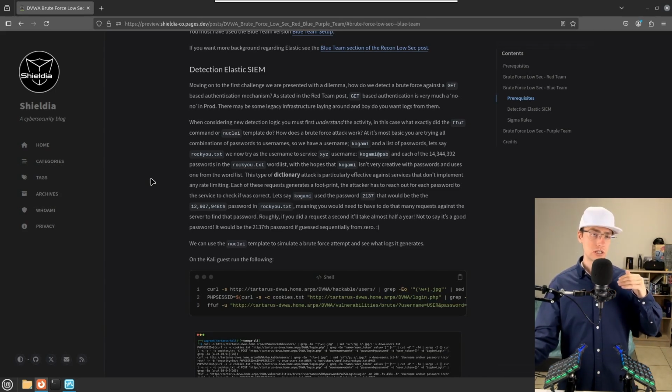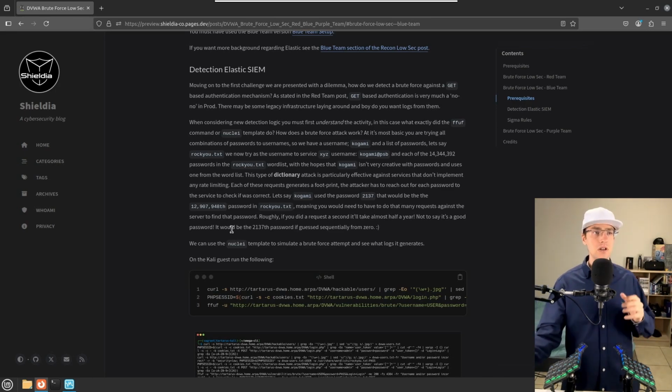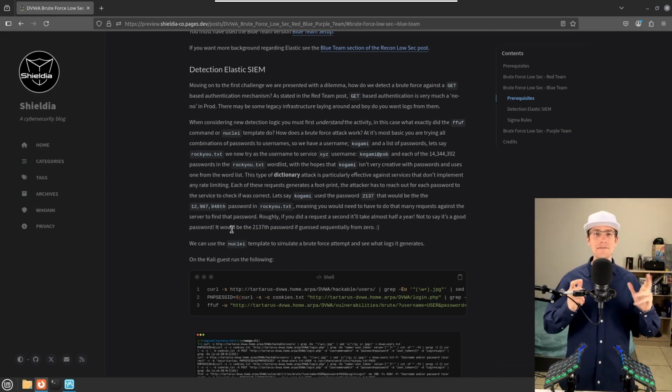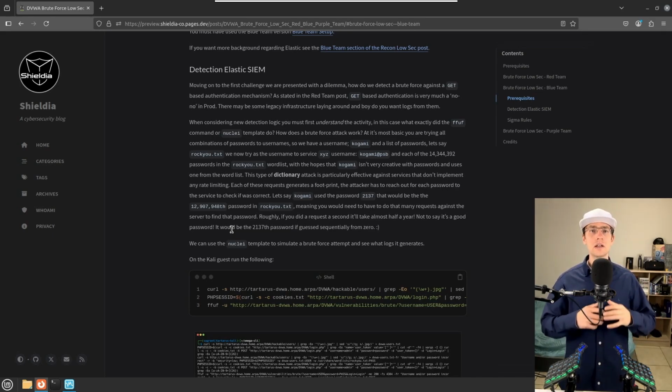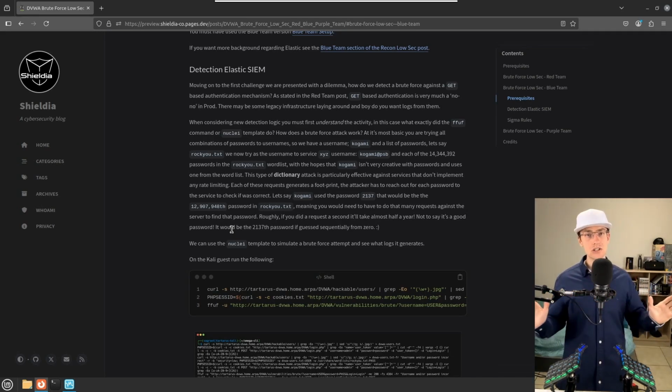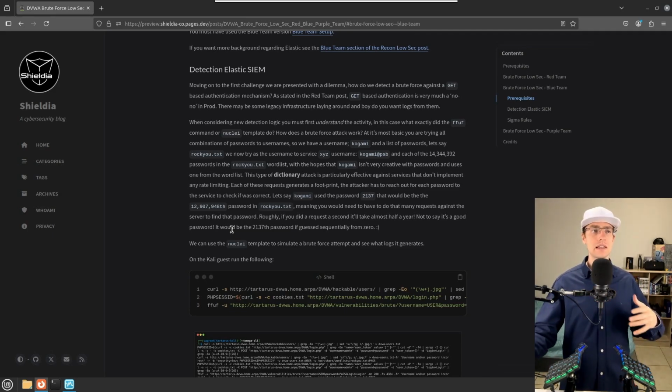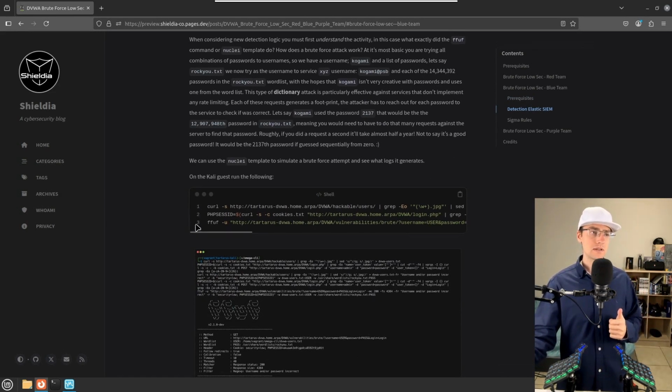However, if we were just making requests on sequential numbers, the 21,037th attempt would successfully log into his account. So it's just to say, in all of this activity we are interacting with the target, and in that interaction you will leave a trail and a trace of your activity. Now with the GET method, it's much easier to identify. However, in a properly secured application with the POST method, it will be very similar. Don't think that will disguise your activity, because you're always going to be leaving a trace when you undertake this activity.